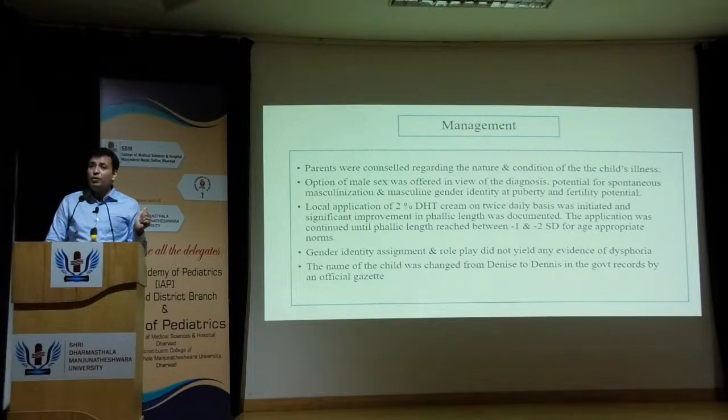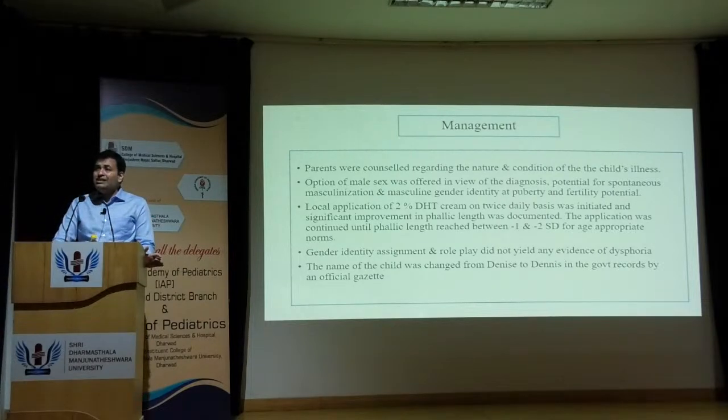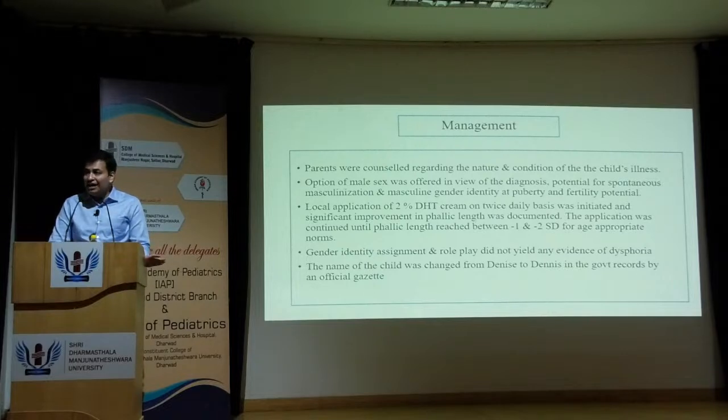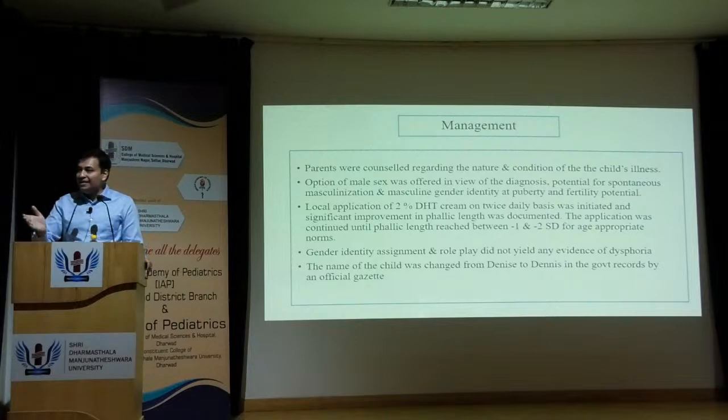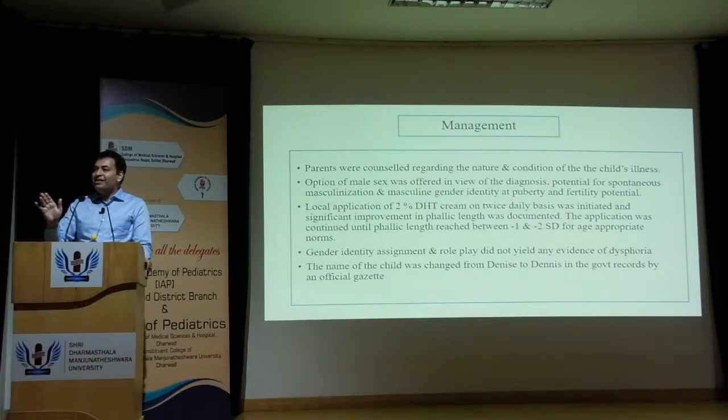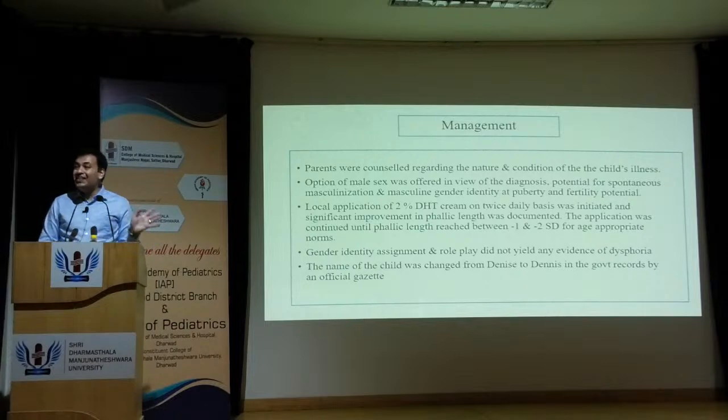This is because at puberty, irrespective of what sex you have assigned to the baby, these children are going to masculinize, because the 5-alpha reductase isomer 1 takes over to cover up the deficiency and virilizes the individual. So if you rear these children as girls, they're going to come back at 13 years asking you to make them a boy, because they would have started to grow mustaches, beard, a large penis, and they have extreme desire to be manly. So this child was luckily caught in the 3rd year.